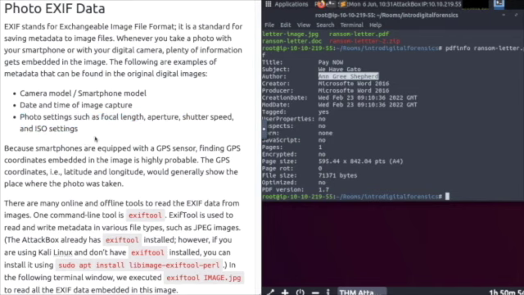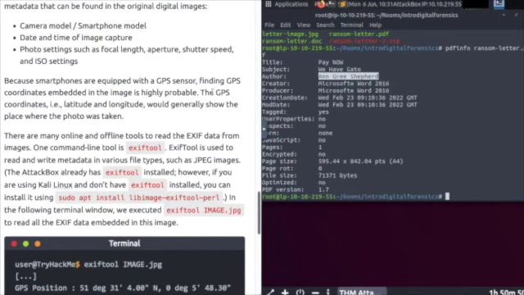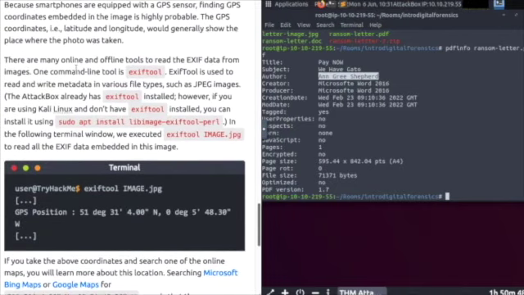Because smartphones are equipped with GPS sensors, finding GPS coordinates embedded in the image is highly probable. Many online and offline tools read EXIF data from images. One command line tool is exiftool to read metadata in various file types such as JPEG images.